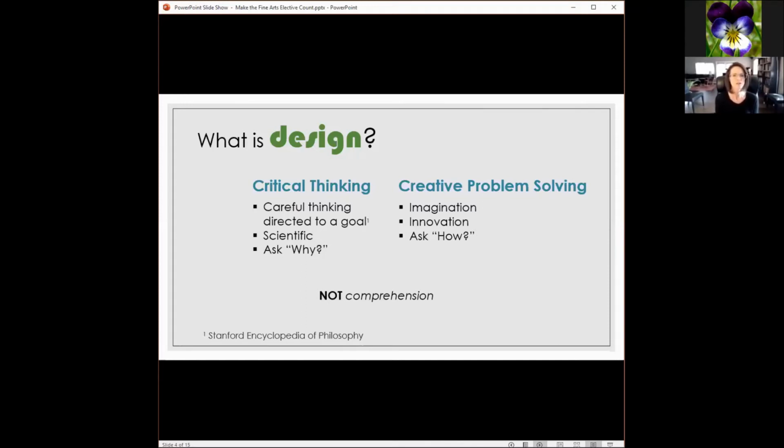Critical thinking also teaches students to ask why. Why do we do things the way that we do them? I don't know if you've heard this anecdote or not, but it's about a family who prepares a Thanksgiving turkey by chopping off the top end and the bottom end of the turkey. And so the daughter asks the mother, why? Why do we chop off both ends of the turkey before we roast it? And the mother said, I don't know. My mom always did it that way.